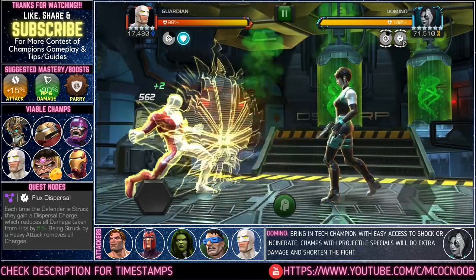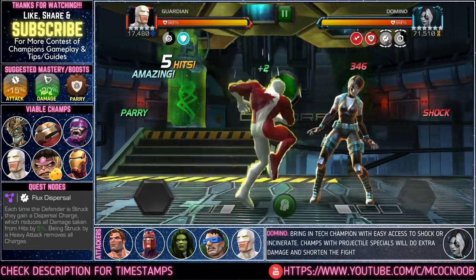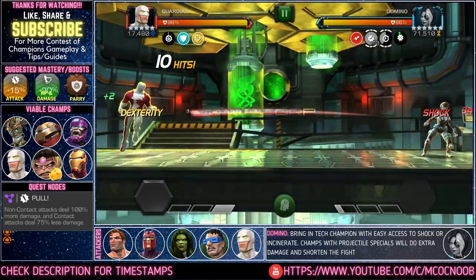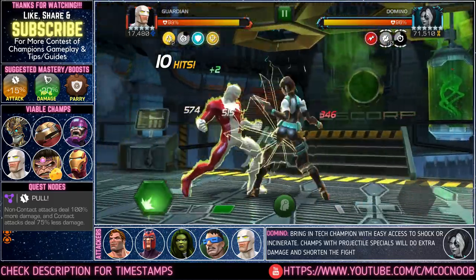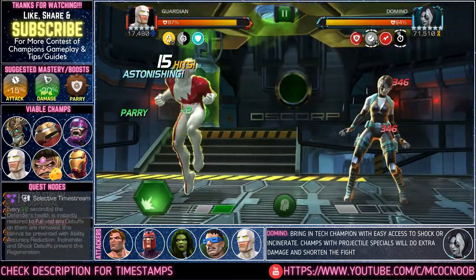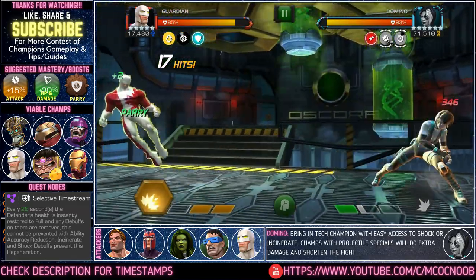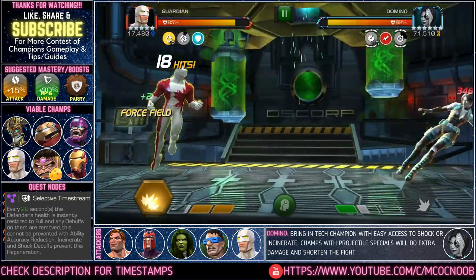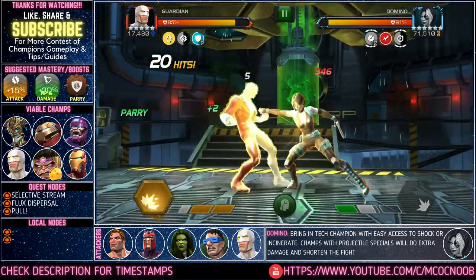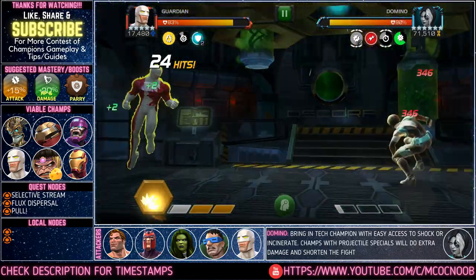And the mini boss is going to be Domino. Now on this part, there are no extra nodes on the mini boss. You will have the same Selective Stream, Pull and Flux Dispersal. When I made my team, I made sure that I brought in Guardian just for Domino, because Domino can be really annoying if you miss out your shock or incinerate debuff on her and she gets to full power because of her critical failures and a lot of damage. So first things first, make sure you keep a tech champion only for Domino, just to avoid being unlucky and giving her more luck.